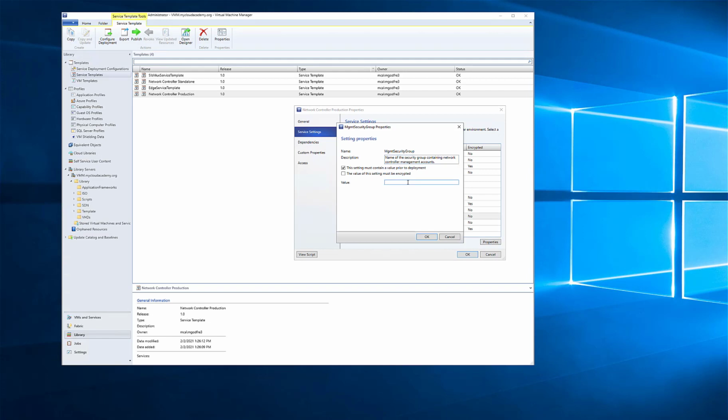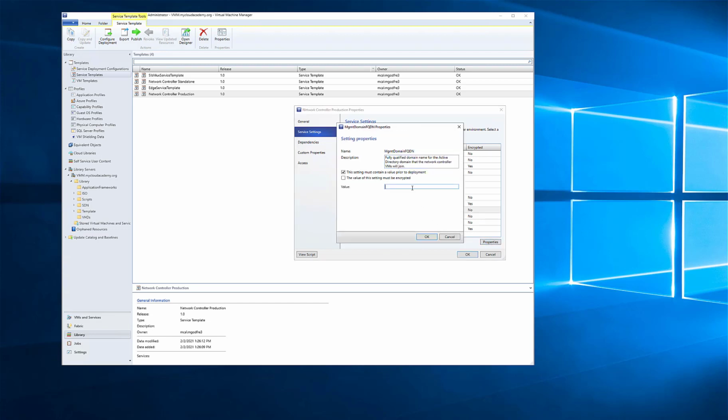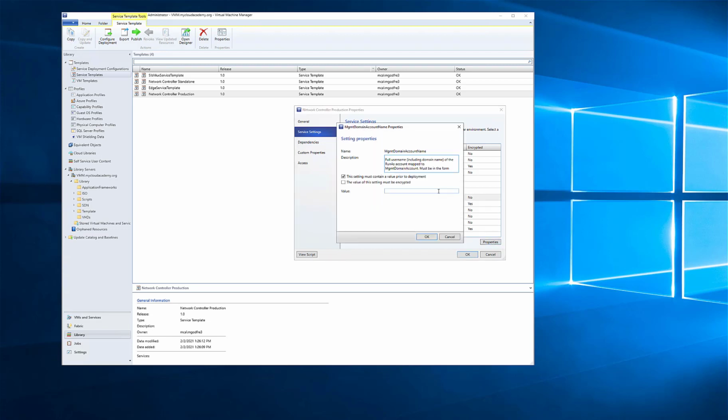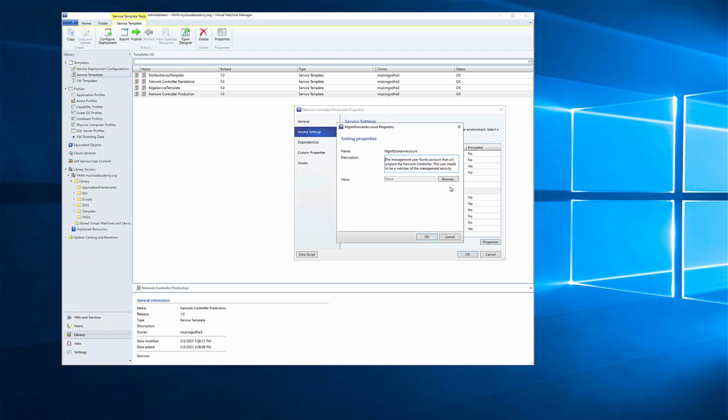Right? I know what my management security group is. So this is those prerequisites I went over at the beginning of this video. So NC admins, there's my fully qualified domain name that will help with the join domain process that I'll have here, and so forth. So you populate these fields. If something is encrypted, you'll have to pass that when you do the actual service deployment. So you don't need to worry about encrypted fields. But anything that's not encrypted, you can go ahead and populate and save in here so you don't have to worry about those later on.